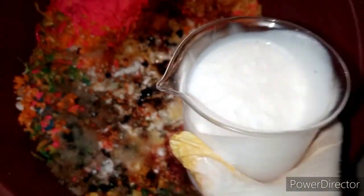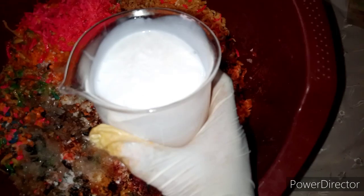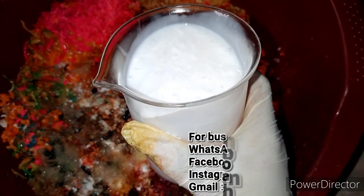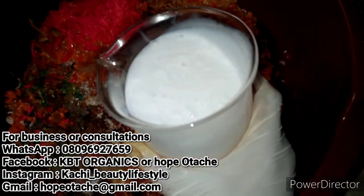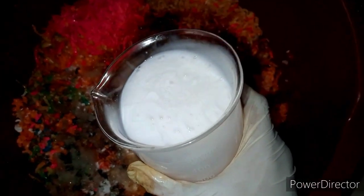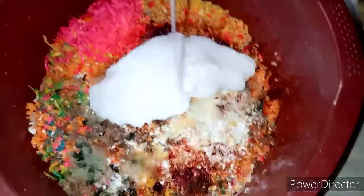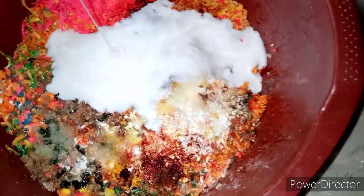The most active thing I'm adding to this soap is my soap activator — this is 500 grams. Without this, the soap won't be this special. It's a very strong soap activator available in my store. I sell it in 250 ml, 500 ml, and 1 liter — nothing smaller. I'm going to add 500 ml of this soap activator to activate everything, because without it, the soap will not be three times as effective. This is my secret recipe. You can get a strong soap activator from your vendors, but make sure it's very active — this is not your regular activator.